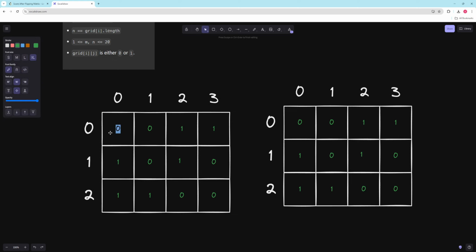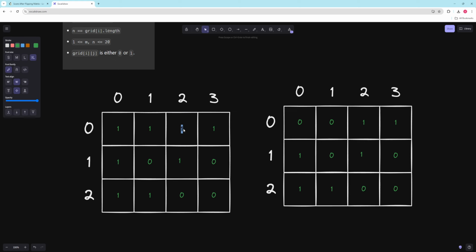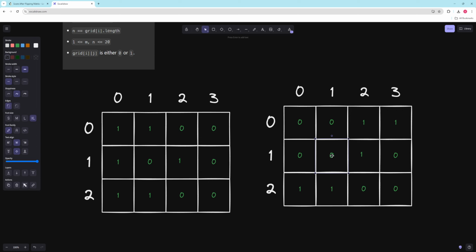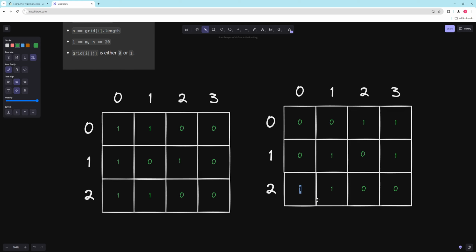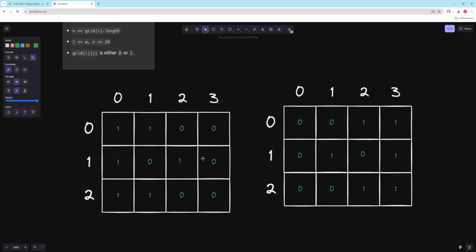So if we turn this into ones, this will be like this, 1, 1, 0, 0, I think. And if I turn that into zeros, it would be 0, 1, 0, 1, and then 0, 0, 1, 1. So this is basically the same thing, only everything is just reversed, right?